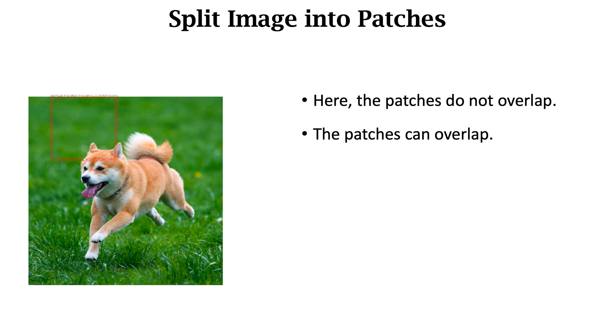When splitting the image, we use a sliding window that moves several pixels each time. Stride means how many pixels the sliding window moves each time. A smaller stride will result in a bigger number of patches. To split the image, the user needs to specify two arguments. One is the patch size.